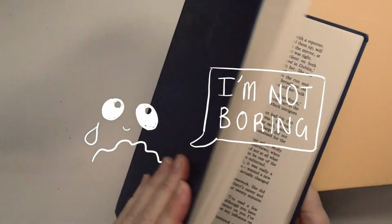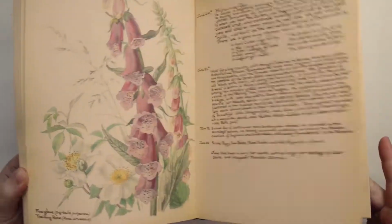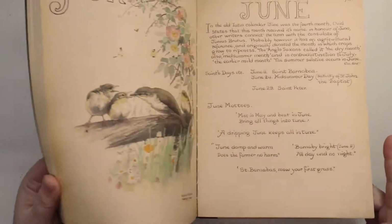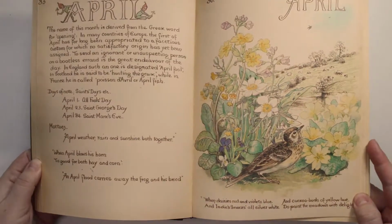So this is just a regular old boring book, this one. But some of these are really cool and old. I found this one in a charity shop and it's almost too pretty to paint over or stick things on. It's got all these really cool nature illustrations.